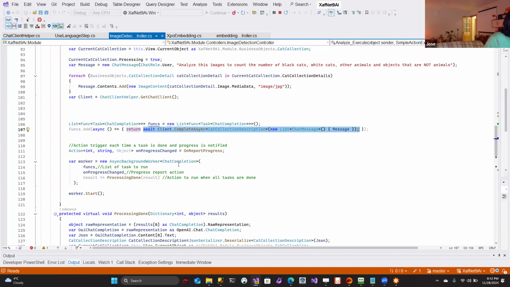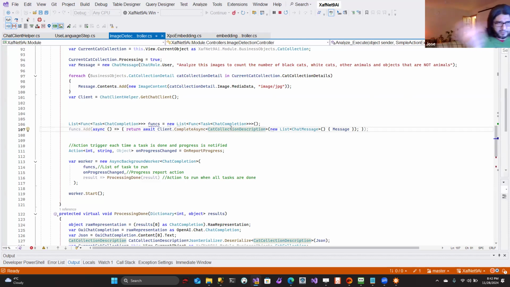When you're asking the client for chat completions, you can also pass a type parameter. It means that instead of returning text, return me this structure. Here we're not telling it to serialize or return a JSON; what is going to be returned is a structure that represents this class.